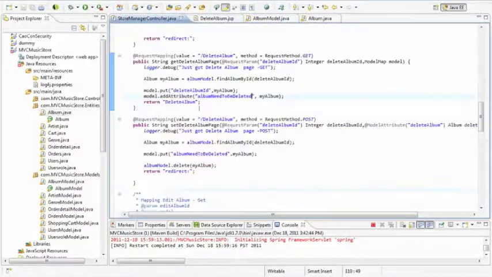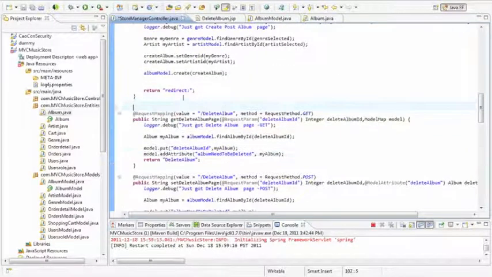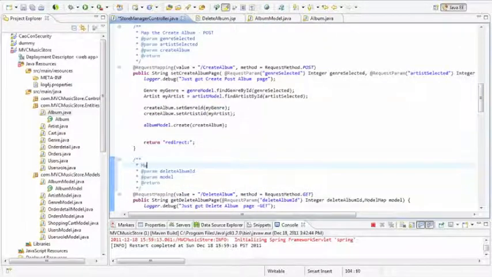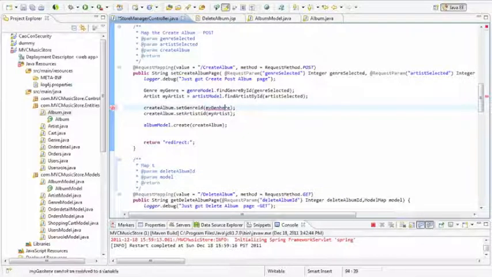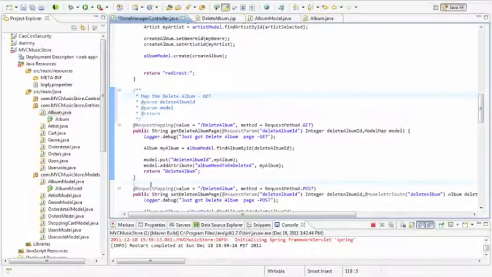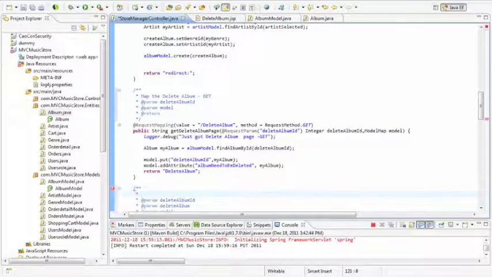Go back to the store controller. I want to comment. Map the deleted album.